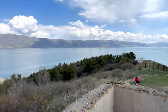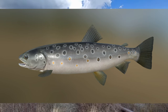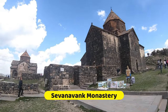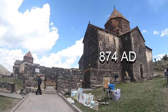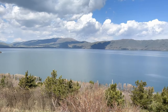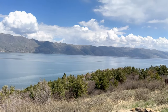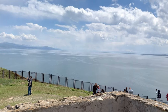This is where the popular Sevan trout can be found, one of Armenians' popular foods despite being a landlocked country. There are two churches here making up Sevanavank Monastery — the name means Lake Sevan Monastery — and both were built in 874 AD. Where I was standing used to be an island, but the Soviets built a land bridge to connect it for easier access, turning it into a peninsula. Given that Armenia is a landlocked country, Lake Sevan has the only beaches in the country and is a popular summer getaway for Armenians.